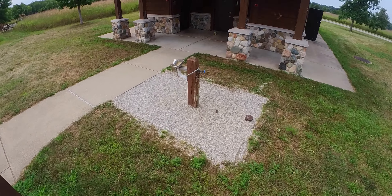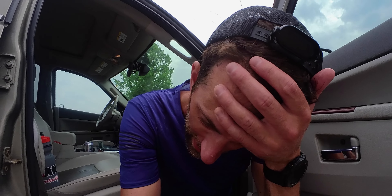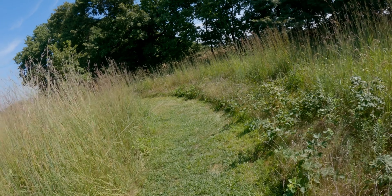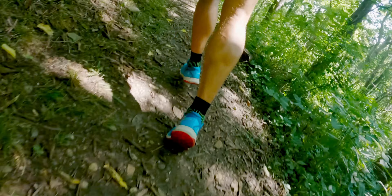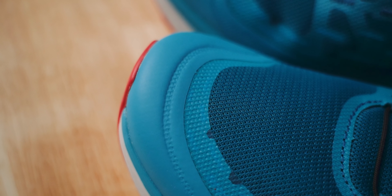We also have a ton of rubber overlays all over this shoe — and that's actually one of the things I had a big problem with. Running in the summer during one of these really long runs, pouring a ton of water on myself, I started noticing that the shoe was just filling up with water with nowhere for it to go. It was forming a swimming pool for my feet — my toes were submerged until I took it off and dumped the water out. I can't believe this made it through production for an ultra running shoe. They could have solved it by putting a few drain holes, or by just not connecting all of these overlays so tightly, giving a little space for water to escape.